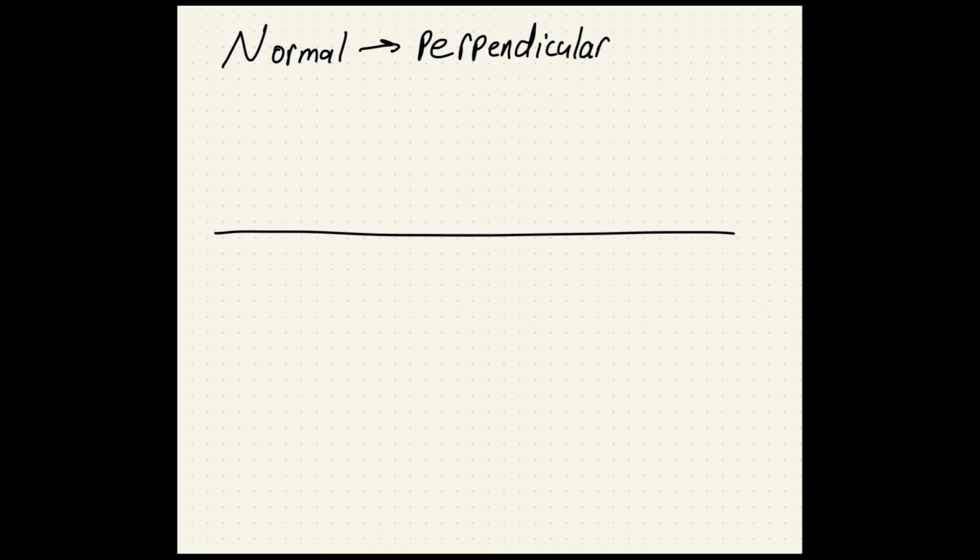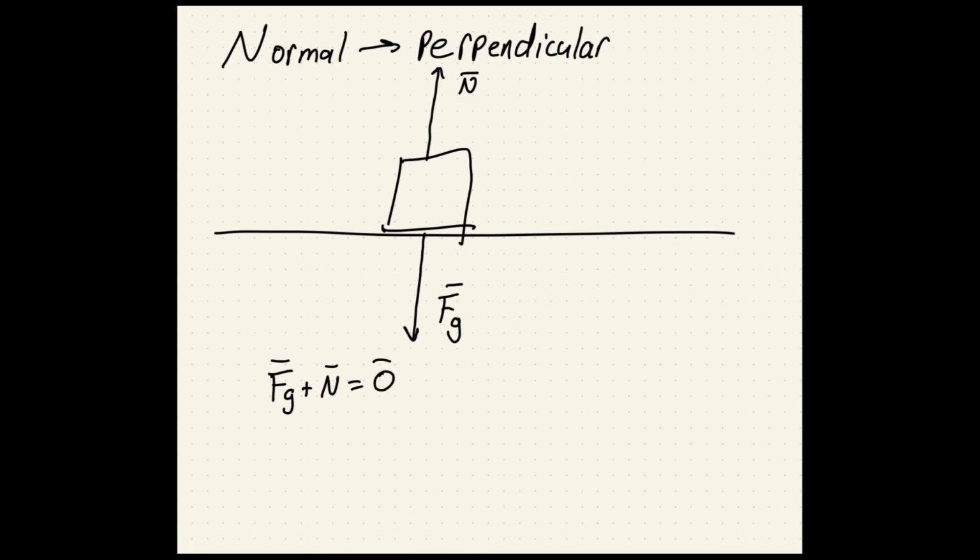I have a surface here, maybe it's a tabletop or something, and I set a box on top of that tabletop. There's some surface interaction down here that could cause friction if I were to push on it, but let's not worry about the push part so much. Let's think about the gravity part. If I have a force of gravity pointed downwards, I would see an object accelerate downwards unless there is a counter force to balance it out. So there is some force that exerts upwards from the surface due to this interaction, and it cancels out the force of gravity, so that when I add my force of gravity plus my normal force, they're vectors, I should get 0. And that thing is a 0 vector.